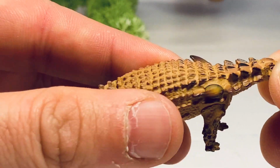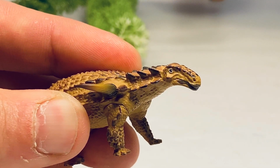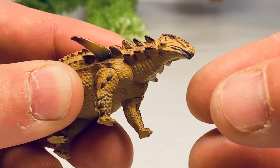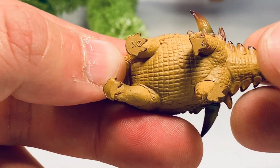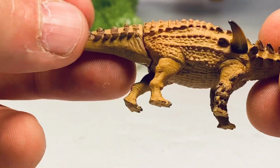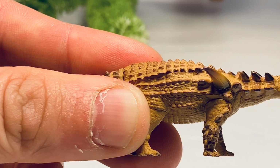Just looks really nice. And then going down to the head right here, you can see the head is beautifully sculpted. You got the nostrils right here. The eye is painted white with a black pupil, and the beak is painted in a gray coloration. And then to turn it over, you can see some beautiful scalation underneath the animal right here. A lot of nice stomach scales sculpted in. Even the size of the body. A lot of beautiful, beautiful sculpted detail on it.